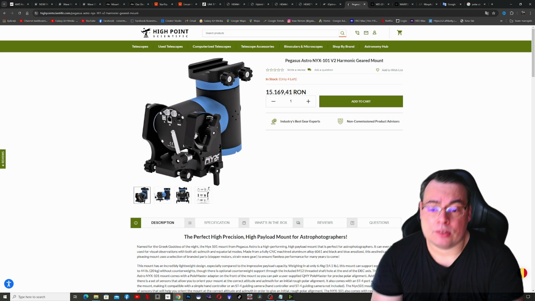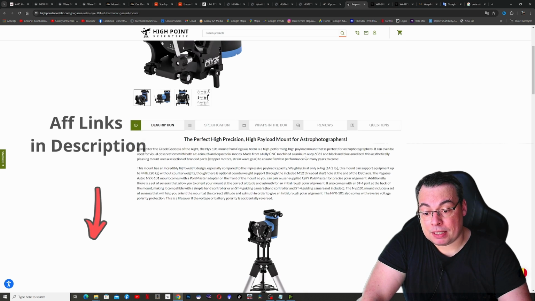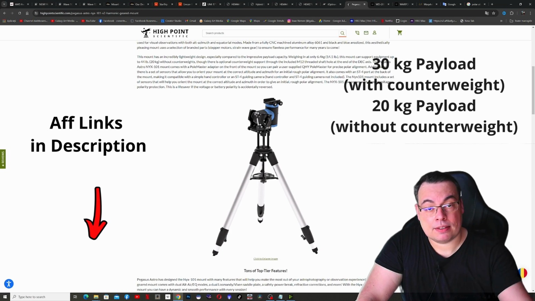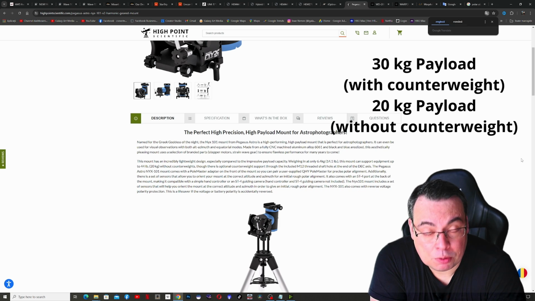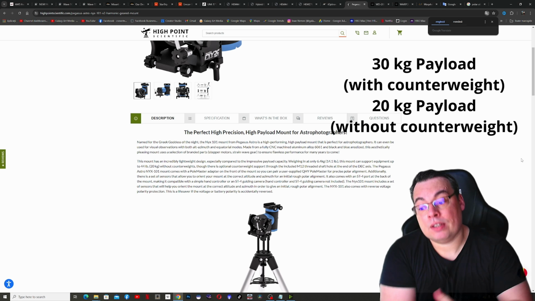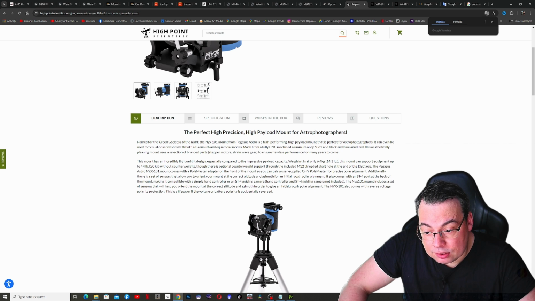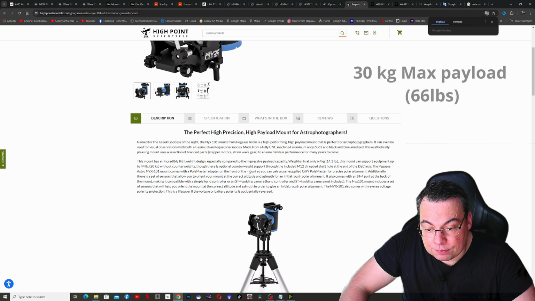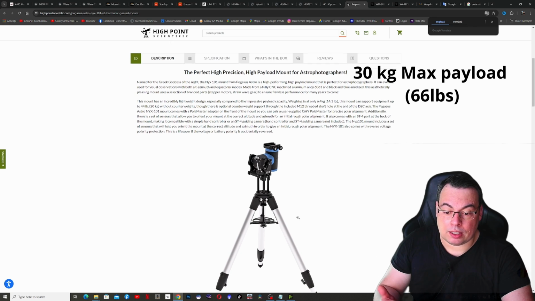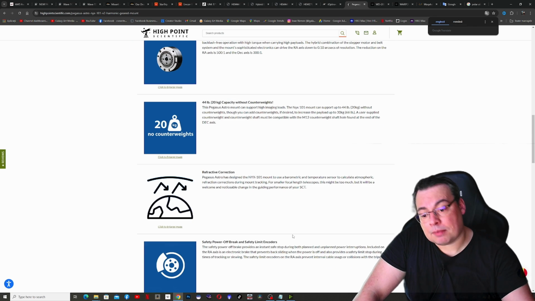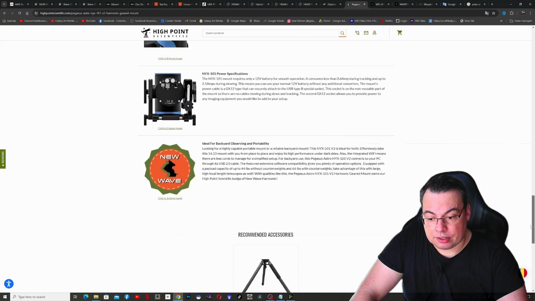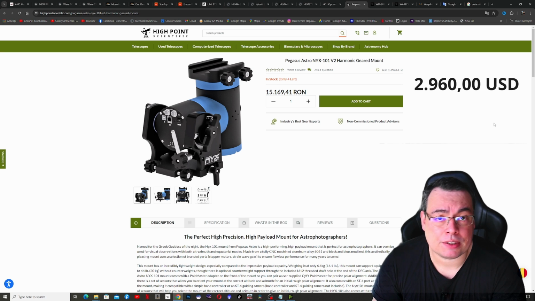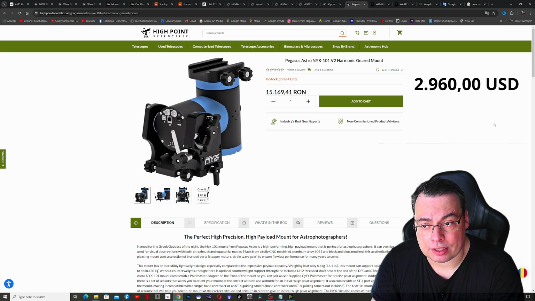And let's continue. This mount, we have the Pegasus Astro NYX-101 V2. So this mount I'm also considering buying, has a payload up to 25 kilograms capacity with the counterweight attached. This mount weighs 6.4 kilograms, also a little bit heavier than the AM5, and supports 20 kilograms without counterweights. It has also a PoleMaster adapter in front, so you can use also a PoleMaster to help with polar alignment. So this is another mount with heavier payload than the AM5 that I considered buying, and you can check more here on the website about this mount. This is priced also a little bit over $3,000 US.